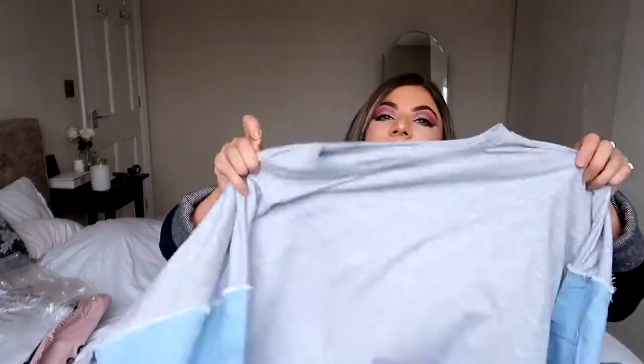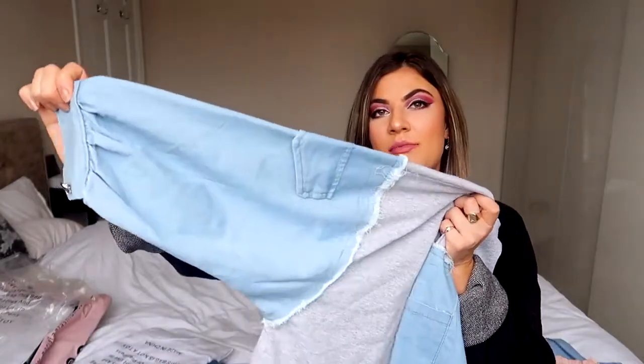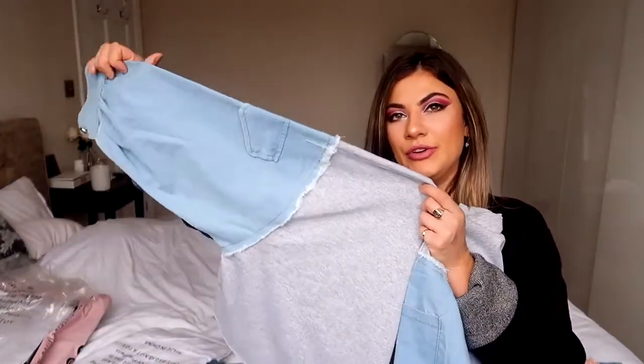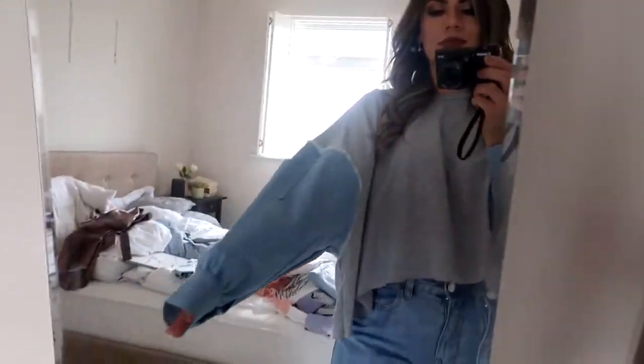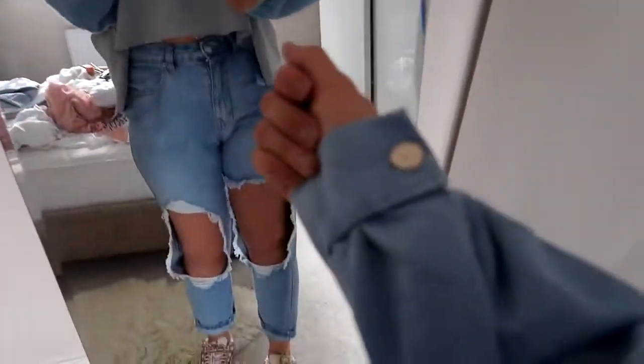This is a cute jumper but it's more of a summery jumper. They had it in gray and in white, and it was one size fits all — you know how I feel about one size fits all — but it did look really cute so I wanted to order it. On the front it's basically a plain gray jumper, and then on the sleeves it has these denim pocketed kind of sleeves with a little button — like balloon kind of sleeves. Super super oversized. I thought I'd really like this with white jeans and Converse.